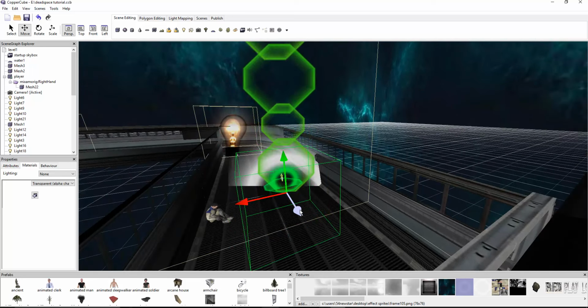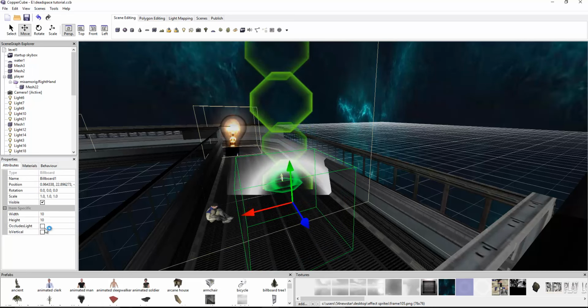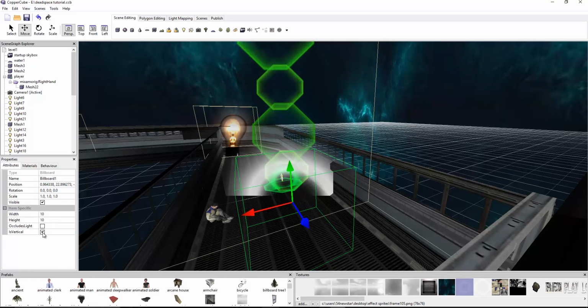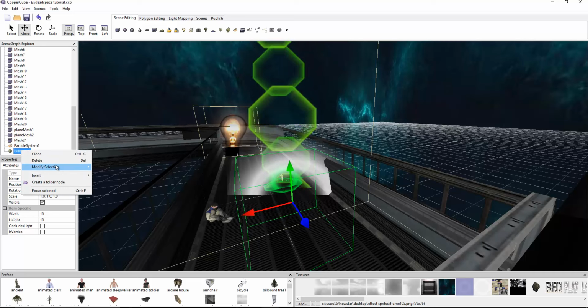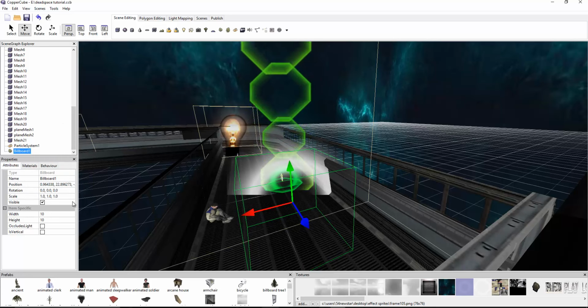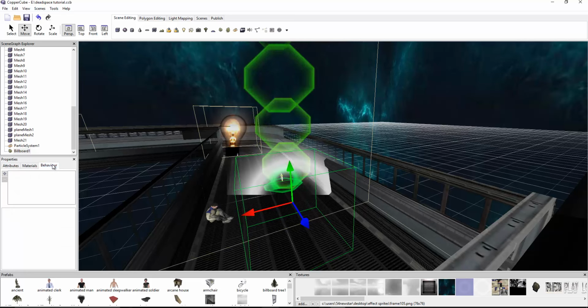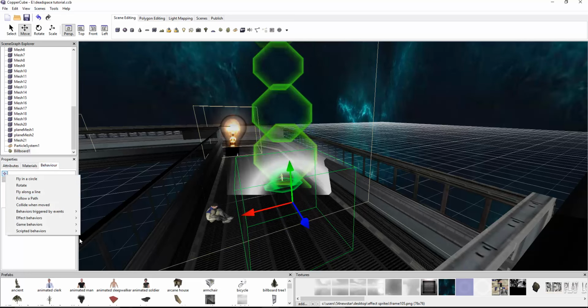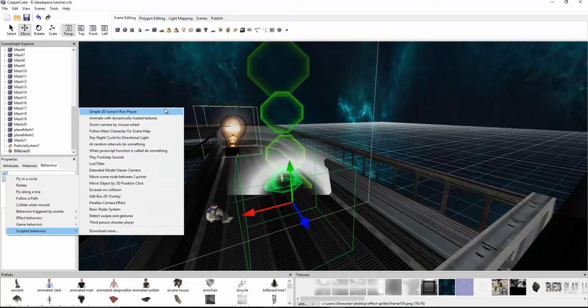And then what we can do is, of course, go to billboard, modify selection. Okay, so we can't modify light, so you would have to actually color that in a different engine. And there's no color thing in the special.